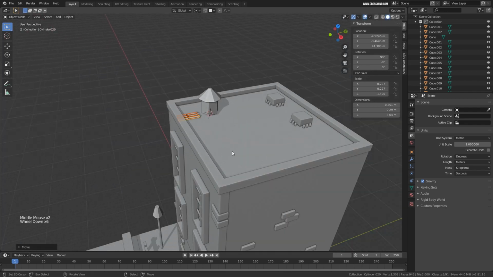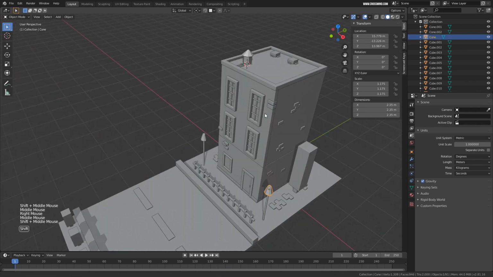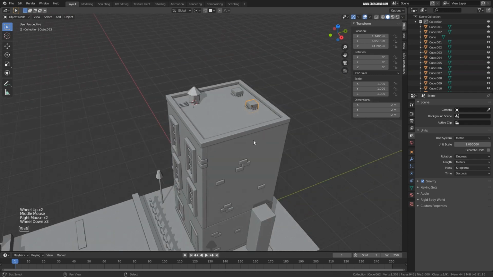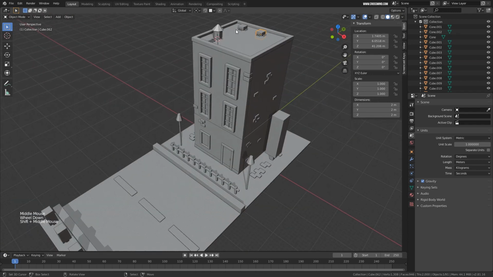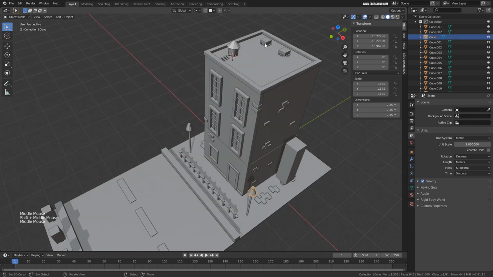I just want to say that even though this is a very basic model, you can always add details in whichever form you're working. Okay, this is also considered as a style. A lot of games are actually in very low poly models.